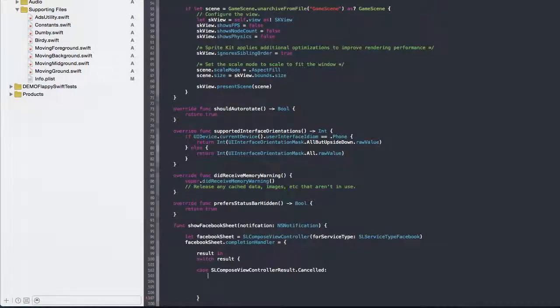We're not actually going to do any coding here, we'll just make it ready for you later on. Make a comment, add some code to deal with the cancellation.